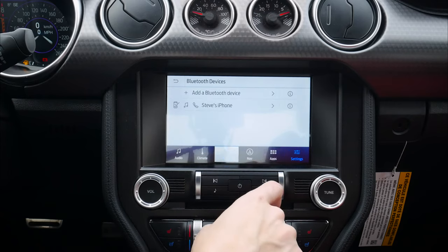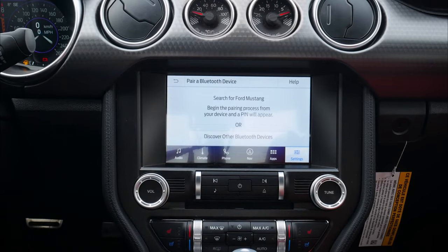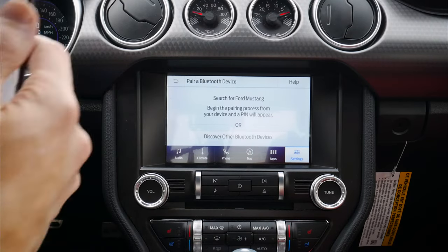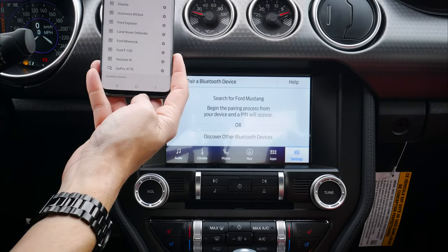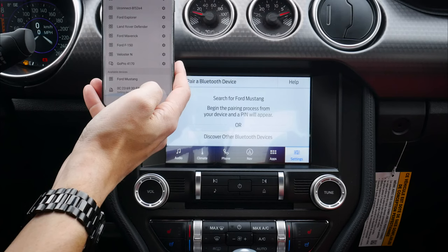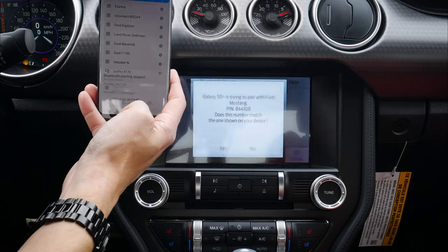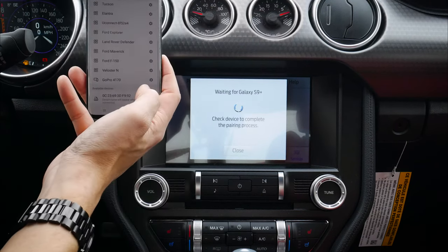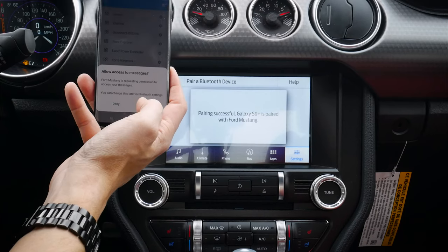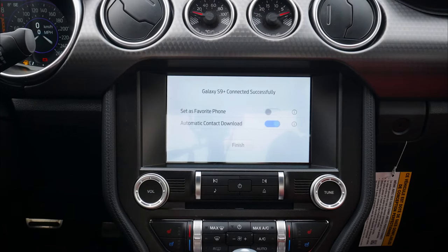You can see we're connected through my iPhone, but I can easily add in another device. Search for your vehicle on your device and select it once it is found — same idea, we're just waiting for Mustang to show up on the Android device. There we go — Ford Mustang. Confirm that the pin displayed on SYNC matches the pin displayed on your device. Pin numbers match up. Please stay alert to changing road conditions and using voice-activated features while your vehicle is in motion. Really that simple to be able to connect.